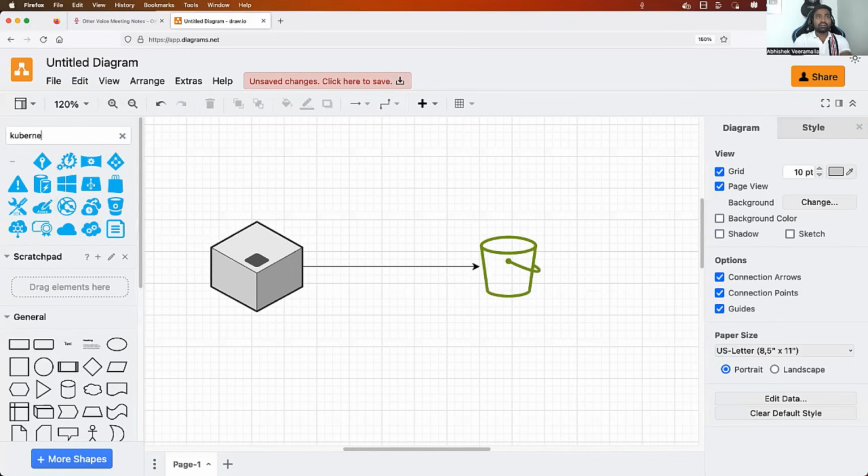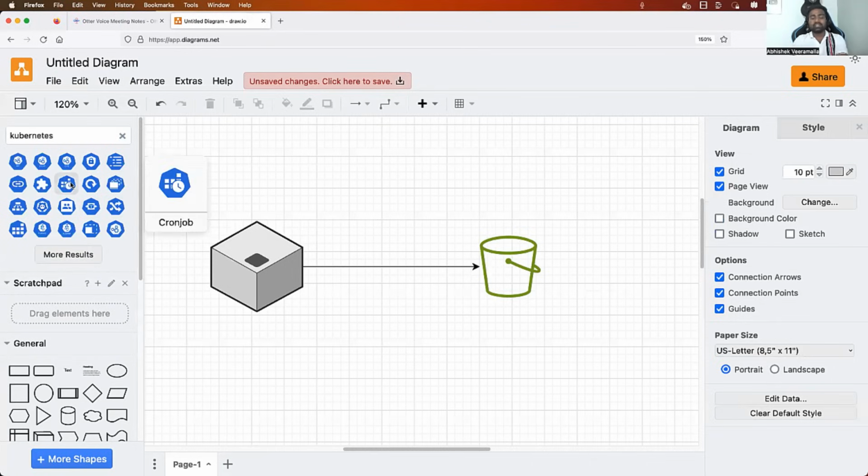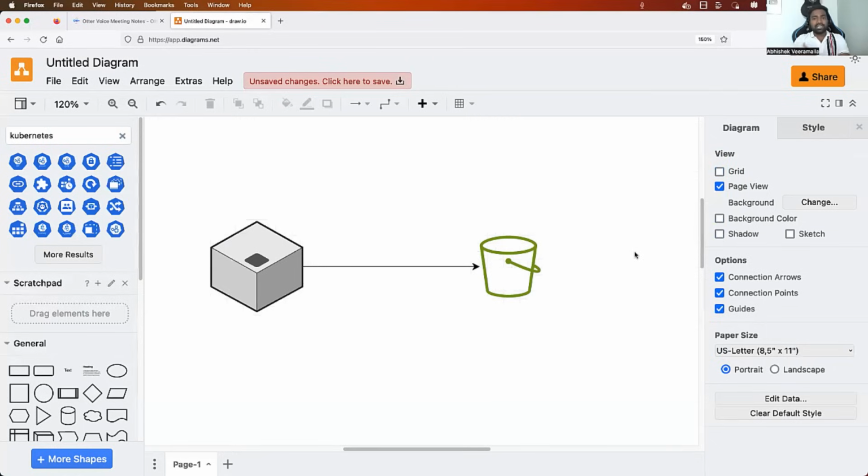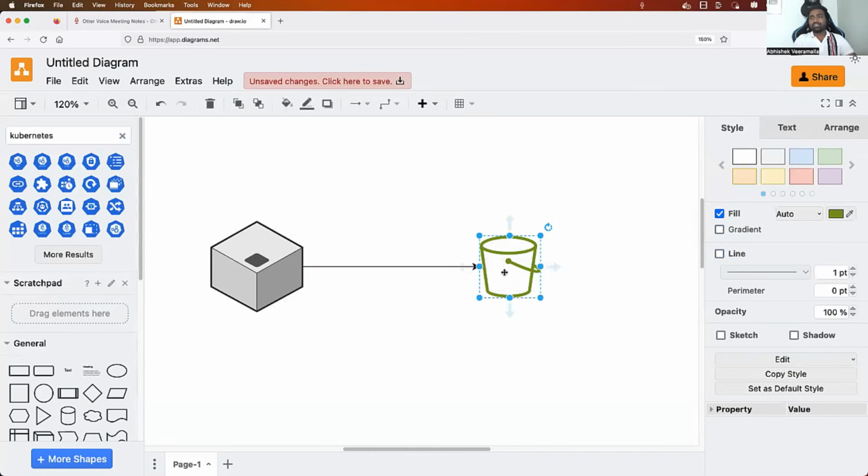You can search for Kubernetes, let's say. So you'll find all the logos related to Kubernetes. And you can also play around with this. To master this, of course, you will need some time. Like for example, here I'm seeing a different background. I can change it. I can just change this from the grid view to a page view. And then I can convert these icons here or the logos here to a sketch format as well.